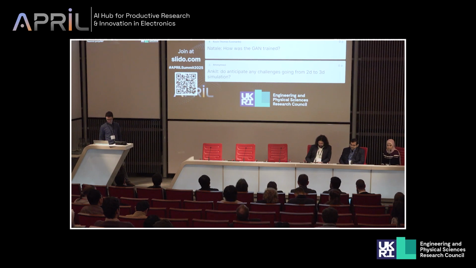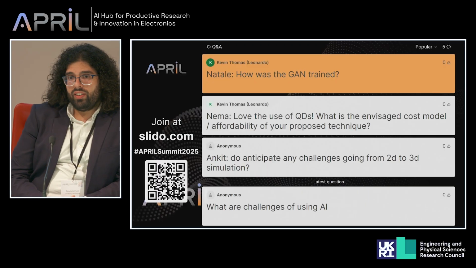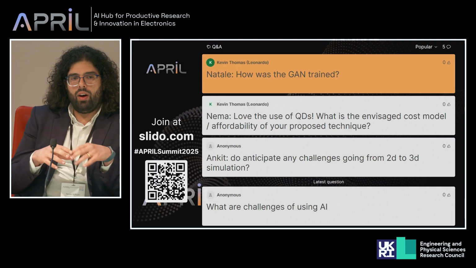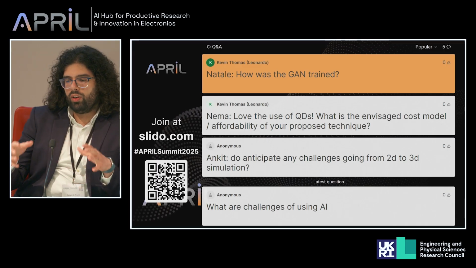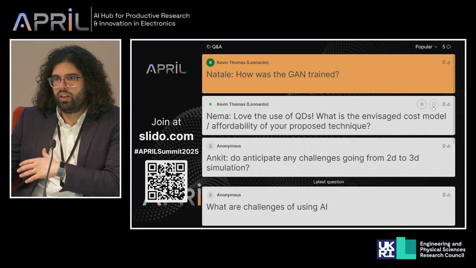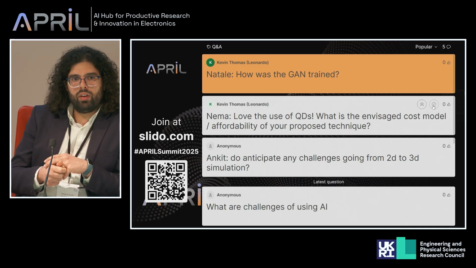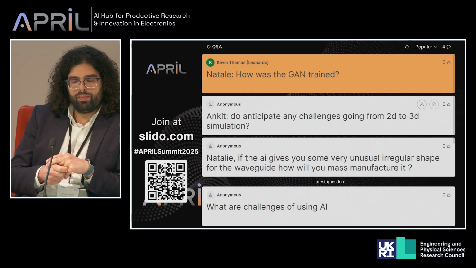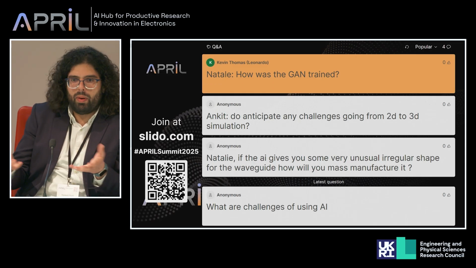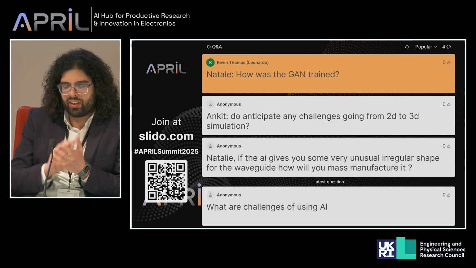Great, thank you. Natalie, do you want to have a go at how your GAN is trained? Yeah, we are not at that stage, so that's the ultimate goal. Right now we're using the forward neural network to generate all the data that is going to be needed to train the generative network. And for now we just use the basic training of reinforced learning, sorry, yes.